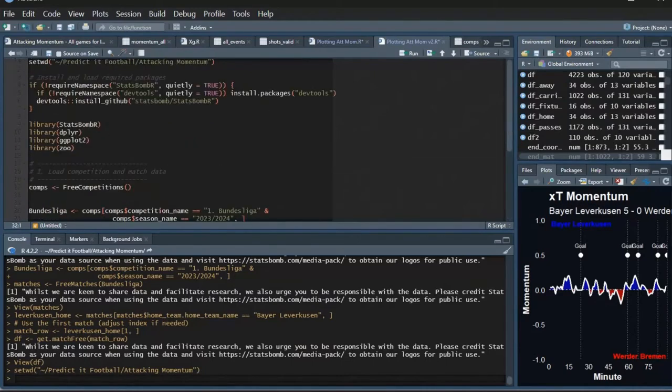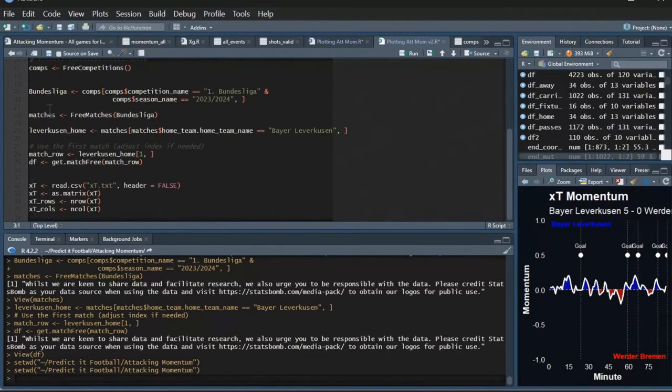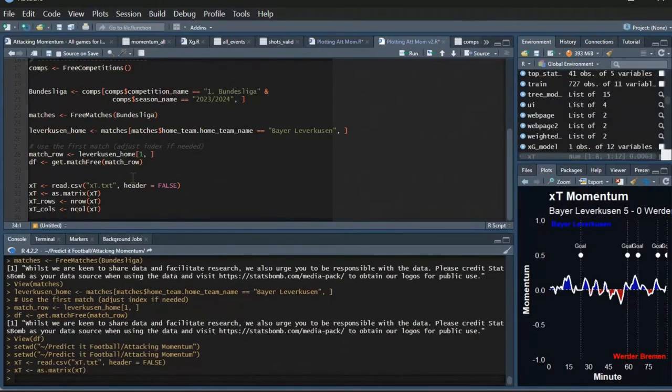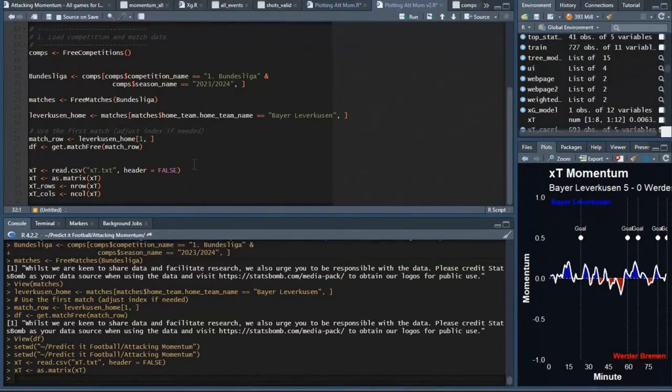So all I need to do now is, because I've set my working directory, run that line in there. Then I'm going to go down here to the expected threat model, and I should be able to read it in because we've already seen it. All I'm doing now is reading in our expected threat text file. Just going to resize in there. And once I've done that, I'm then going to convert it to a matrix. The idea behind this is then I can have it as a column like that by that.